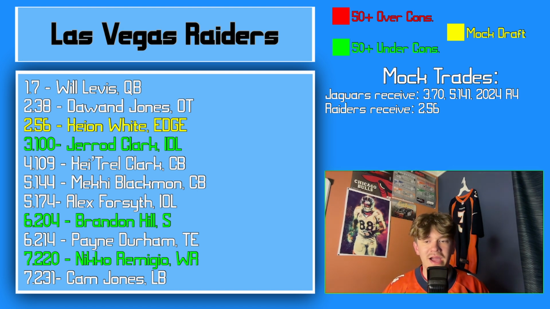Pick 100, a guy who was 50 under consensus for me. That's Jared Clark on the interior out of Coastal. He's a very strong interior lineman. He's got a very underrated bull rush. I think it's better than Siaki Ika's. He could go as late as round 7, but I don't think he should. He's a mid to late 3rd round talent for me, probably a late 3rd round talent, but I don't know. I disagree.